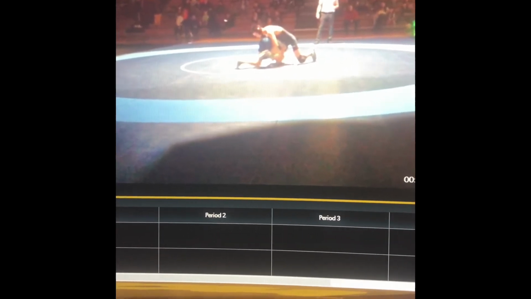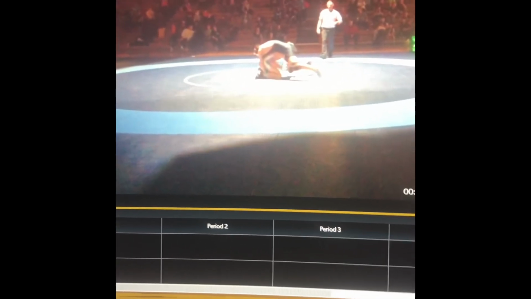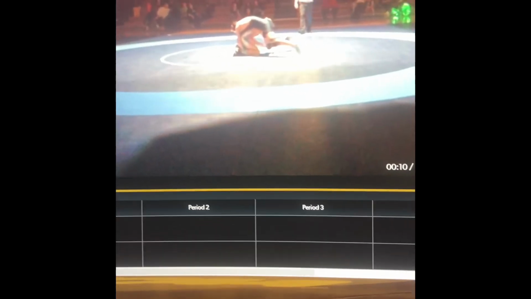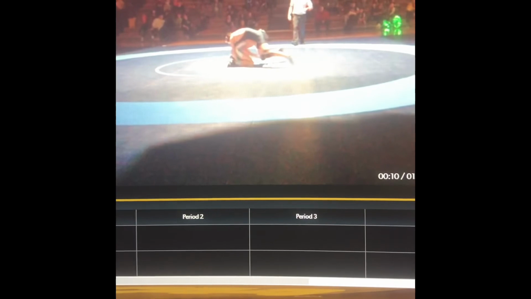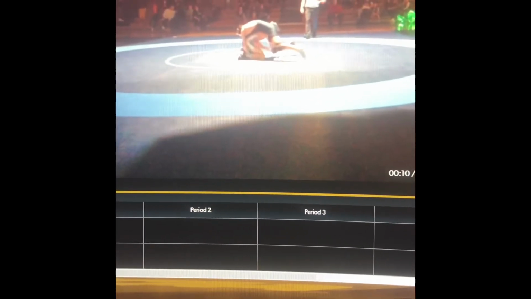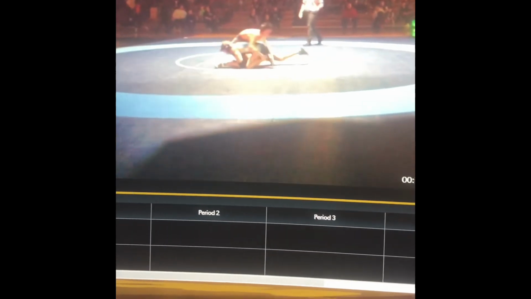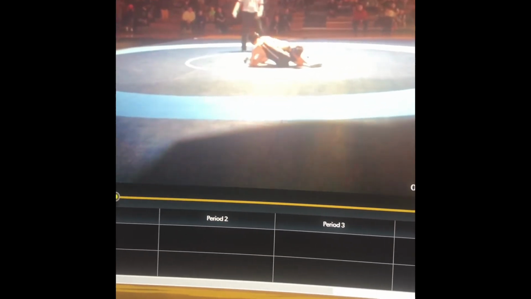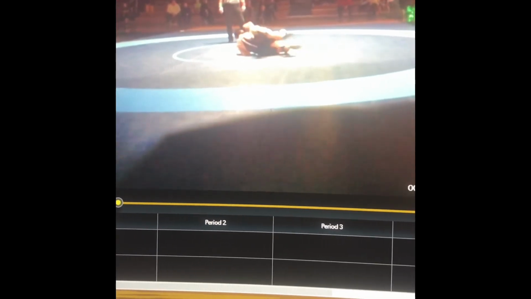And as you can see, I keep my head up while continuing to penetrate while my opponent was providing resistance. So I had to keep penetrating forward by taking multiple steps. And eventually I do get the takedown. So overall, I'll give myself a 4 out of 5 for this takedown.